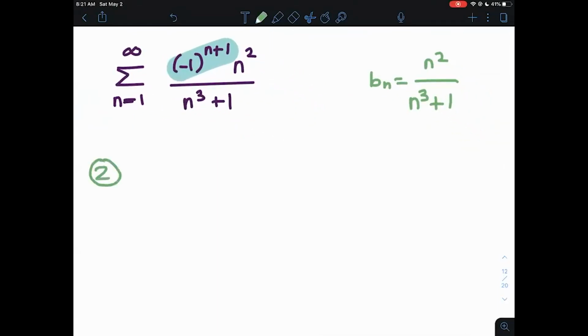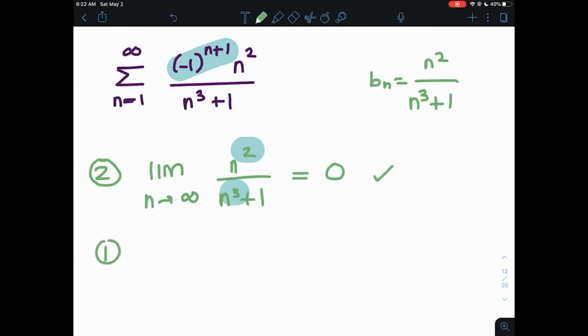So I'm going to start with the second condition because it's, again, easier. If the second condition is not satisfied, there's really no point in trying to figure out the decreasing situation. So let's jump right to the limit as n approaches infinity of n squared over n cubed plus 1. And this does equal 0 because the degree of the polynomial in the denominator is greater than the degree of the polynomial in the numerator. Those are your horizontal asymptote rules from Algebra 2 and pre-calc. So that's great, we satisfied that condition.